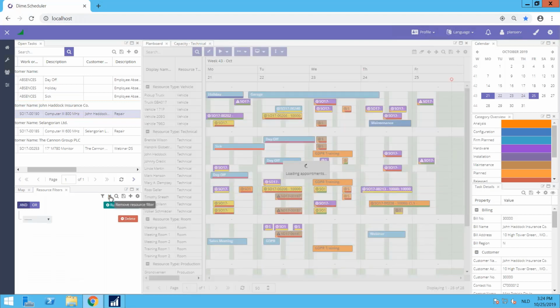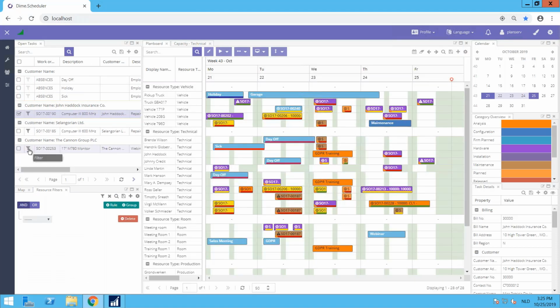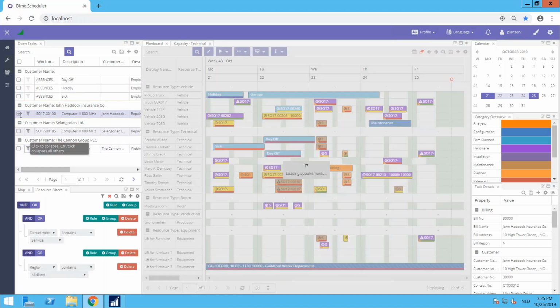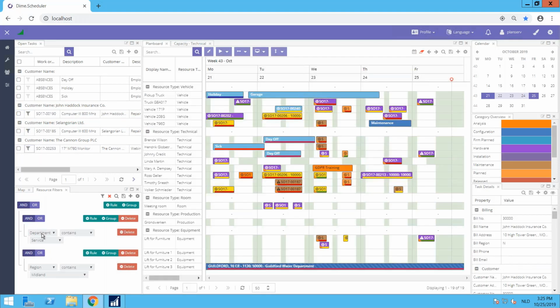Next to building that query myself, I can also simply click on the filter on my task, and I will see that, as you can see, my query will auto-populate with whatever information I know already from Business Central, and it will automatically reduce my plan board to make sure that I have a good fit. Good.